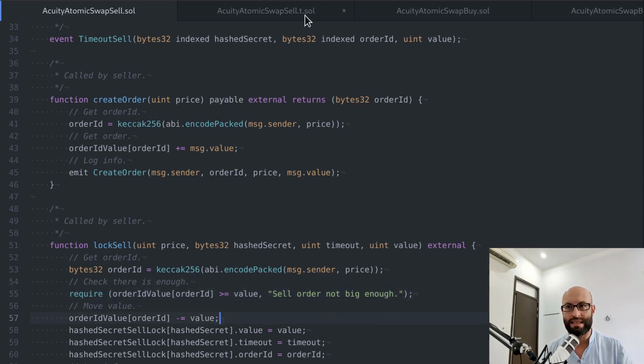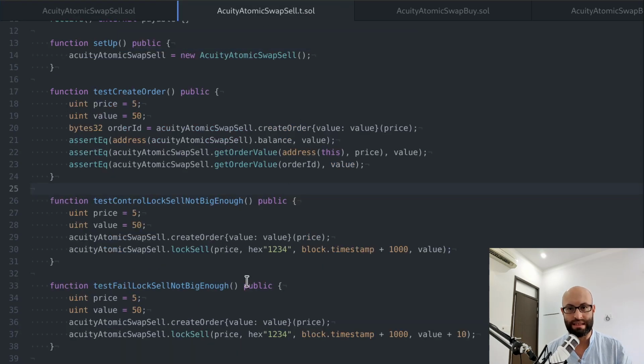To test this in the dApp testing system, we already have this function to test the actual lock sell method itself. But we add this test fail method. When you have test fail, this means that in order for this test to pass, it has to throw an exception.